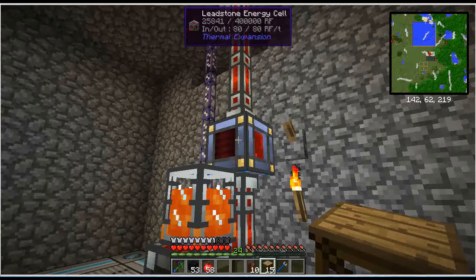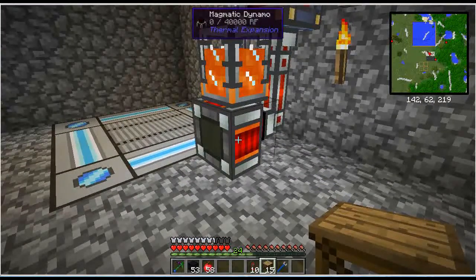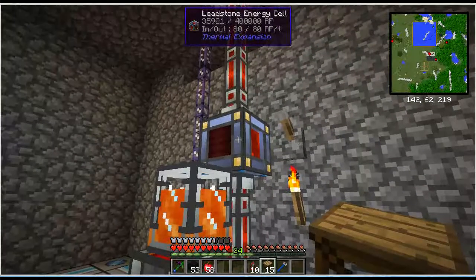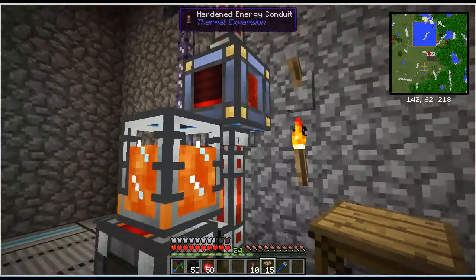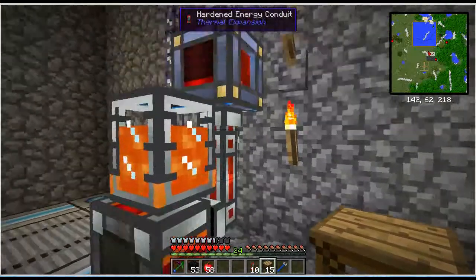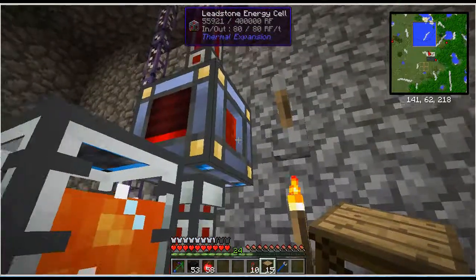But you can see it's only taking power in. This is only generating 80 redstone flux per tick. And since this is a Ledstone cell, it's only transmitting 80 redstone flux per tick. So we've got these hardened energy conduits, not the best, but that's okay.